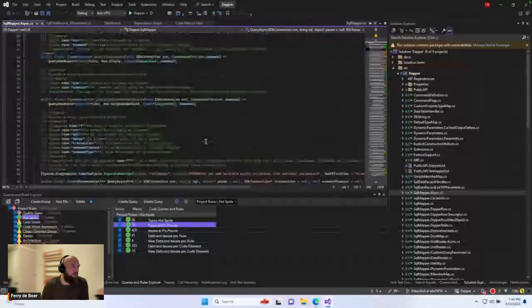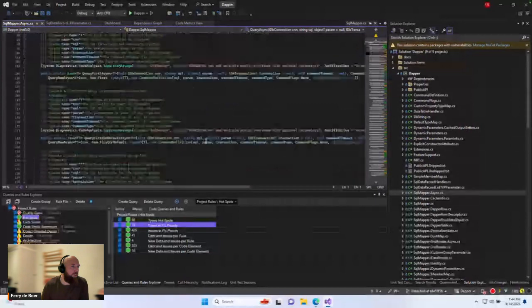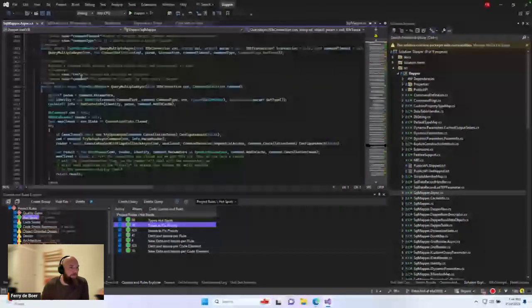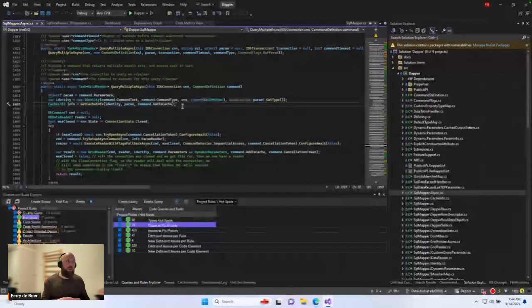As you can see, I can just scroll all the way down. It's maybe a bit hard for you to read, but it's all static extension methods. So basically, all the state that is there is built in a static fashion.